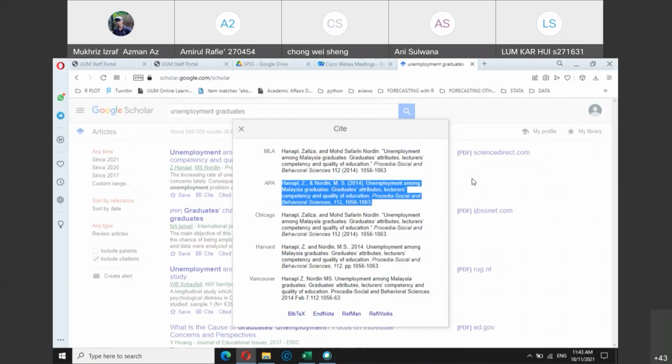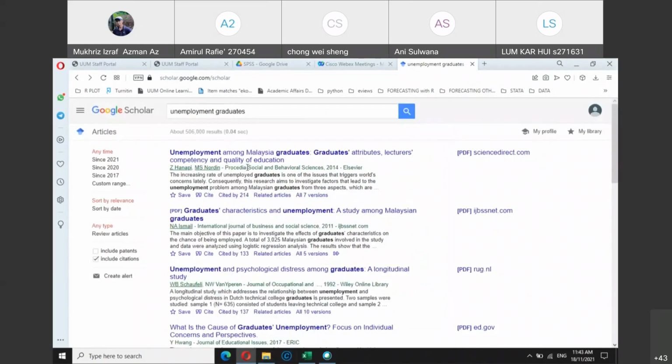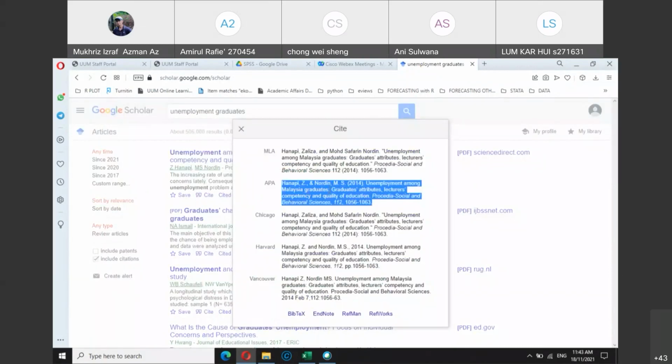One thing that you need to remember: you do not simply take a reference if you don't refer to the article in your thesis. If you copy this reference, meaning Hanapi and Norden 2014, it must appear somewhere in your write-up, whether in your introduction or in your chapter number 2 or anywhere in your thesis.